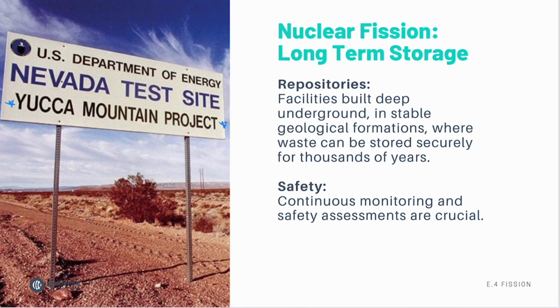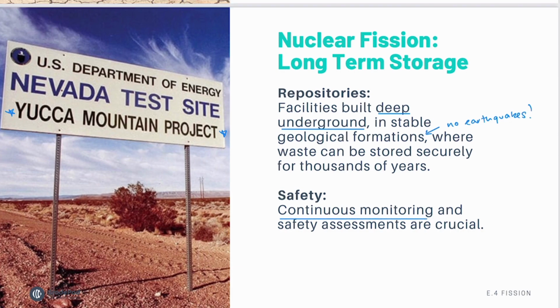These repositories have to be very far away from most people who live there. It has to be deep underground in stable geological formations. By that, we don't want any earthquakes. And basically, they just leave the waste there for thousands of years. Well, they don't just leave it there. There is some people there just making sure it's continuously monitored and safe. But yeah, largely they just leave that radioactive waste there.